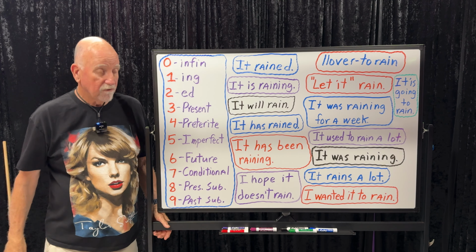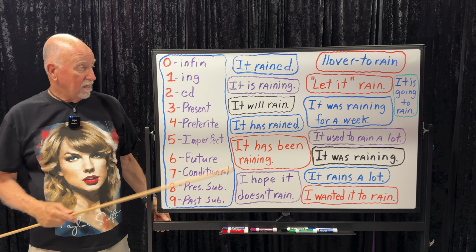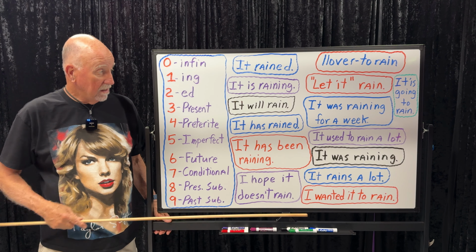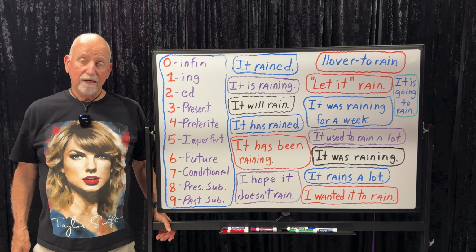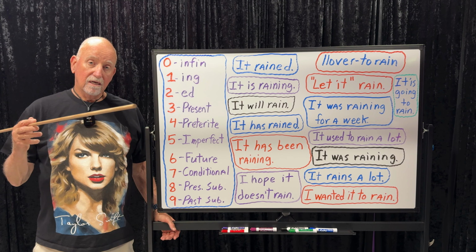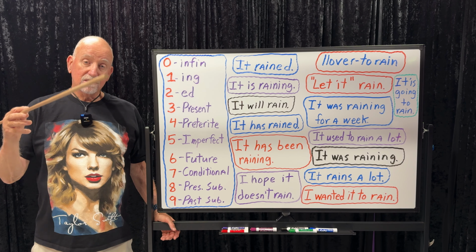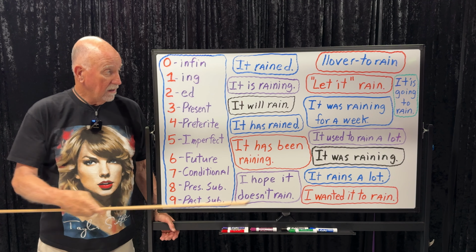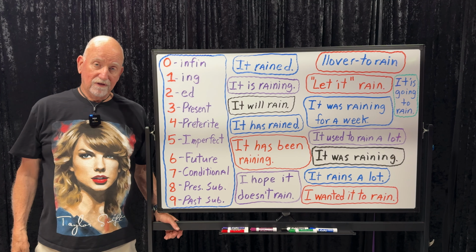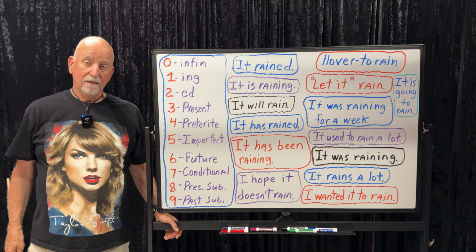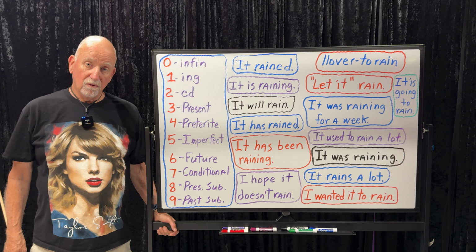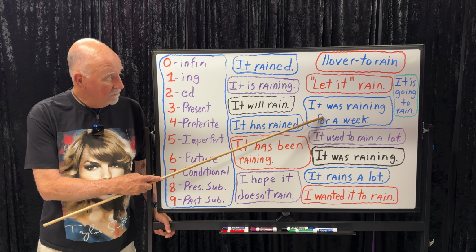It was raining for a week. Well, it was, we know it's past tense. Is it going to be preterite or imperfect? Well, here we close it off when we say it happened for a week. It's got to be preterite. So we're going to take the preterite of estar. Estuve, estuviste, estuvo. Estuvo, and once again we have raining, lloviendo. Estuvo lloviendo por una semana. Duration of time is por. Estuvo lloviendo por una semana.